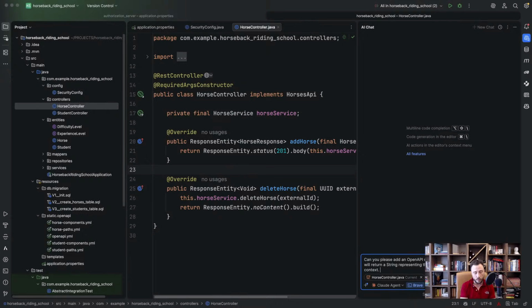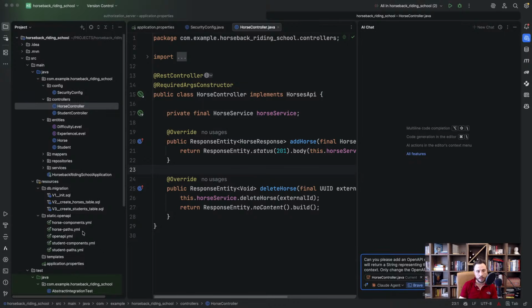So what I want is to only change the OpenAPI specification and not the Java code yet. Now this way I will make sure that it implements it properly.